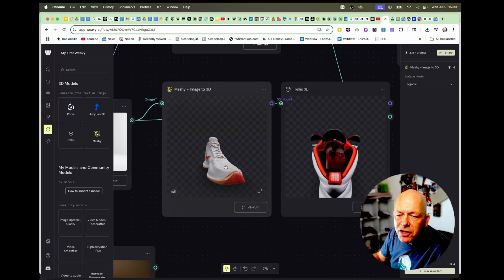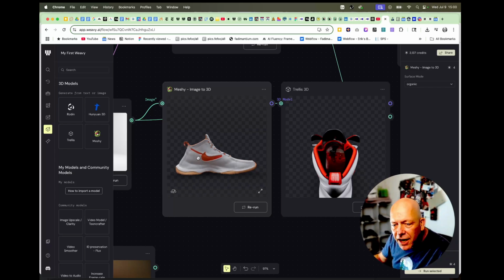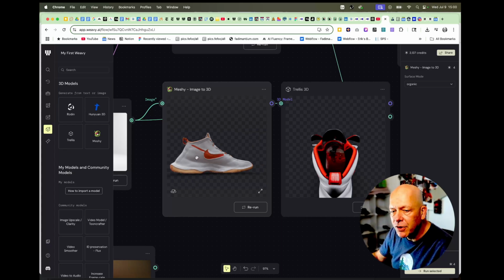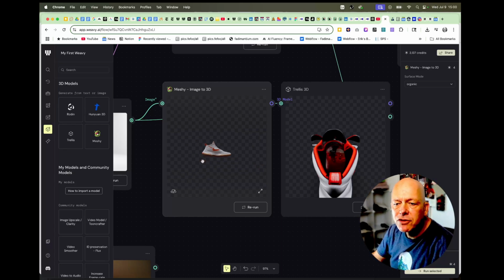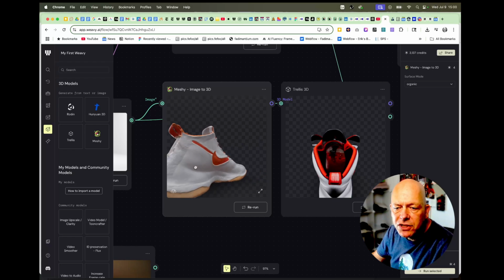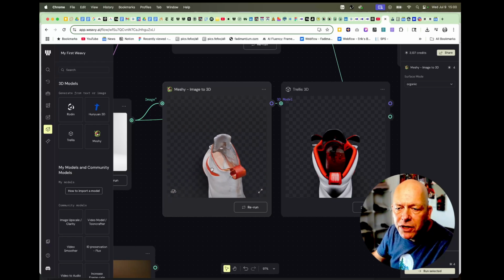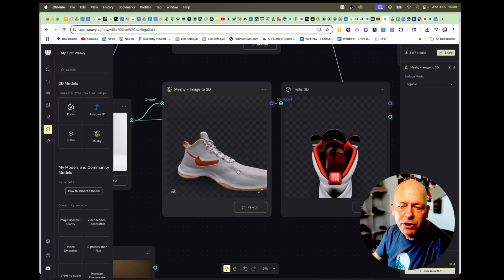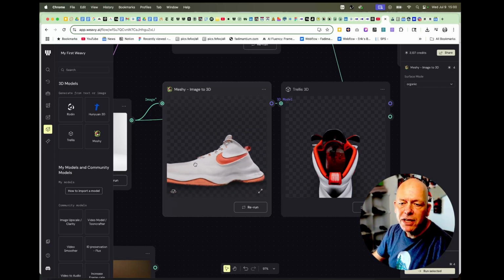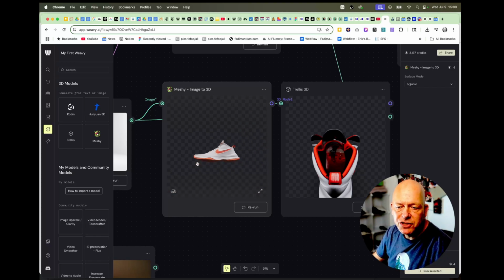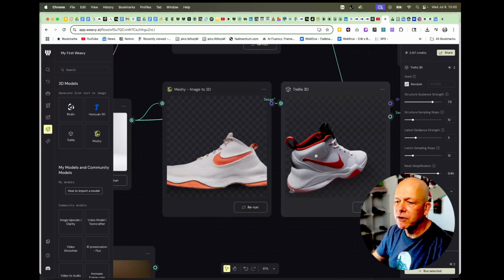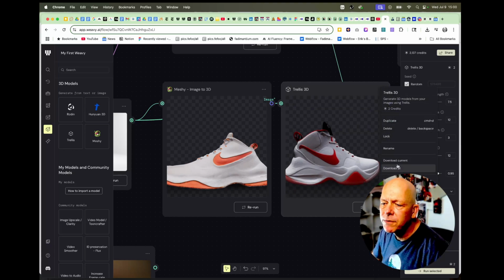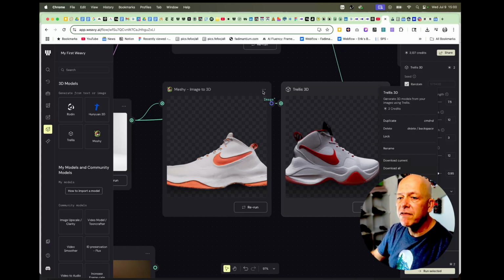And then Meshy, this looks lower fidelity and it got the swoosh wrong. I think it's sort of saying the swoosh goes this way and it, you know, mirrored it on the other side. This looks like a shoe from the 1960s. It looks a little bit more awkward, but I'm not going to say this is worse. Sometimes it doesn't really look like a basketball shoe, nor does it look like the original model, but I'm going to give it points for creative liberties. This is still kind of interesting what it produced if you wanted a theatrical effect, but this one was certainly more realistic. I can download both of these, and you download them as GLB files.